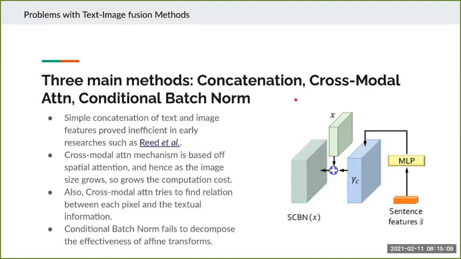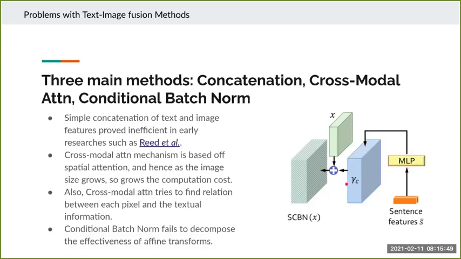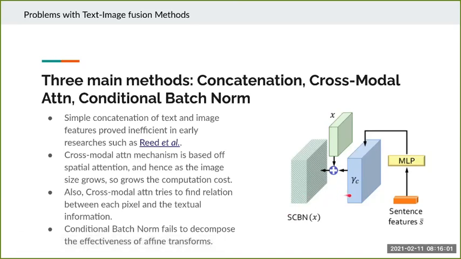Then there's cross-modal attention. Again, it's basically each pixel taken to find the relationship with the textual information, how closely it can be associated with that textual information. And then third is conditional batch normalization. Here you can see the conditional batch normalization. At each stage, or at each upscaling block in the generator network, what we want to do in conditional batch normalization is perform some affine transformation, along with using the sentence feature vector for the textual information, and using some multilayer perceptron model to find a value or parameter which we will then use to finally condition the block after performing the affine transformation. This might not be very clear from this image, but in a later slide it's more visible because they have presented that in the paper as well.